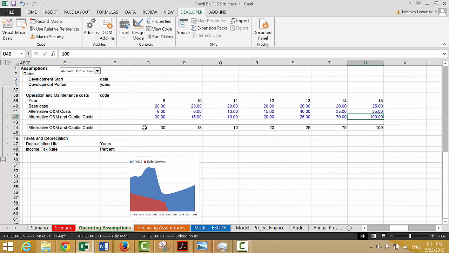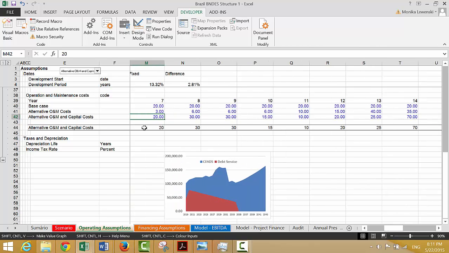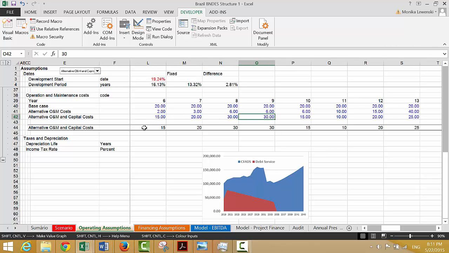We want to keep this to 70 or something. Maybe 60. Okay, and then we still don't have enough O&M, so let's put 30 here and 40 here and 50 here and 60 here. And now we start to have it go down.